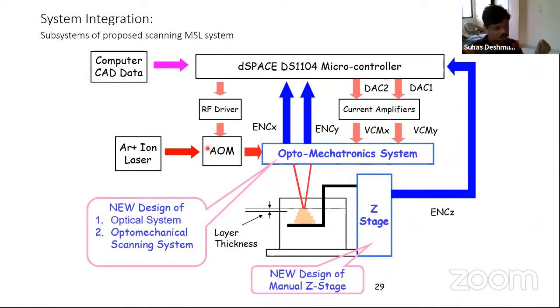Why do we need fast switching? You may be knowing that we were using some cameras in previous days. These are mechanical cameras. When we press the button, the shutter goes on and off. That is an entirely mechanical system, and that mechanical system has a limitation. It can switch laser or light on and off within hardly a few milliseconds. But if you want to increase your scanning speed very high, that switching time is not sufficient. So for that purpose, we need very high speed switching.